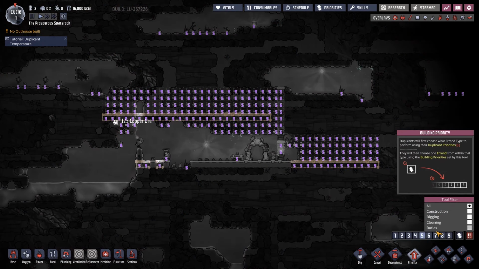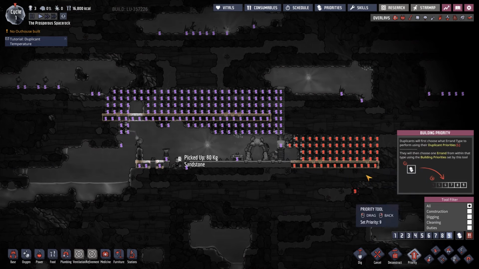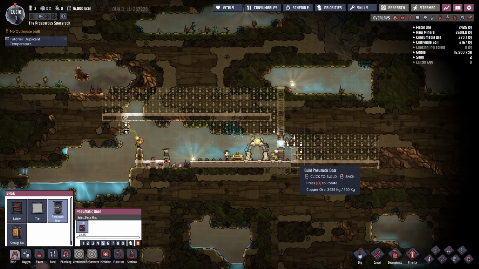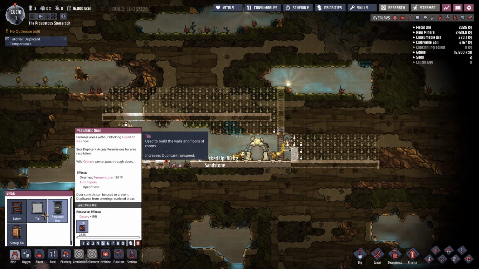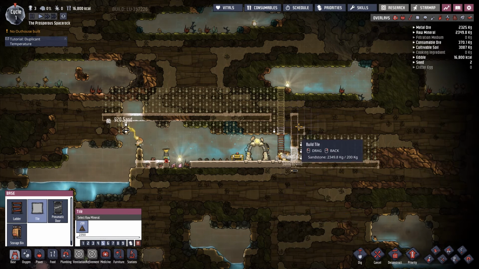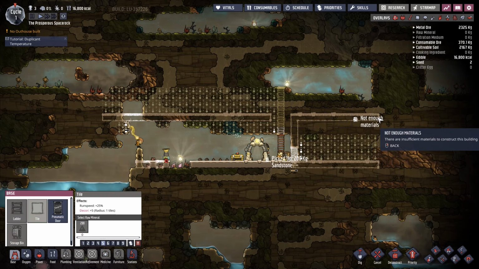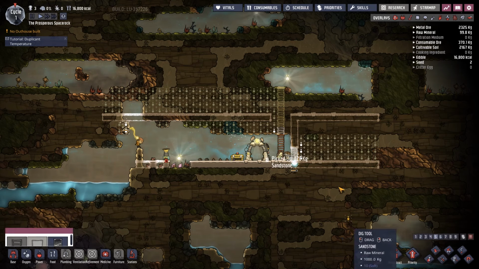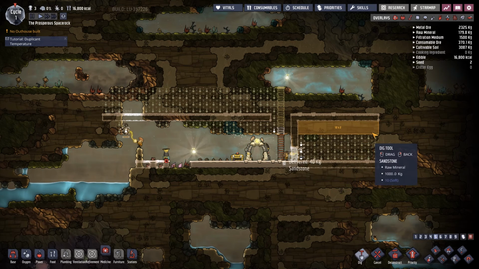To do that, I want to make some things a priority, which is this section right here. We're going to do power production over here. I want a pneumatic door, because I like my pneumatic doors, because they are really cool. So we're going to build up like that, so that this can become a room eventually. Not enough materials. Thanks, awesome. Great. And if you can, just dig out this whole thing, if you would.